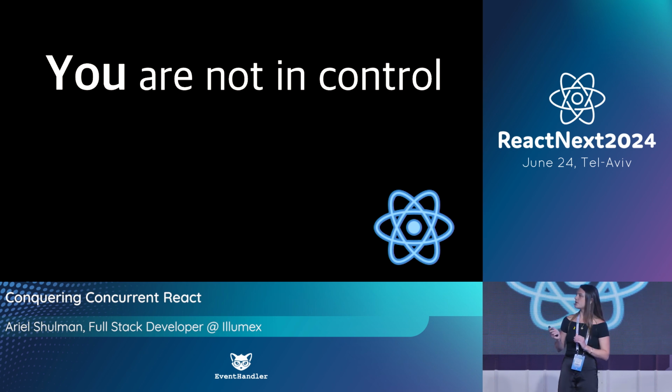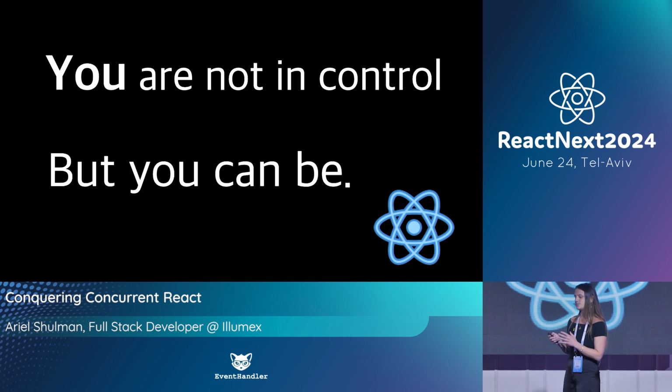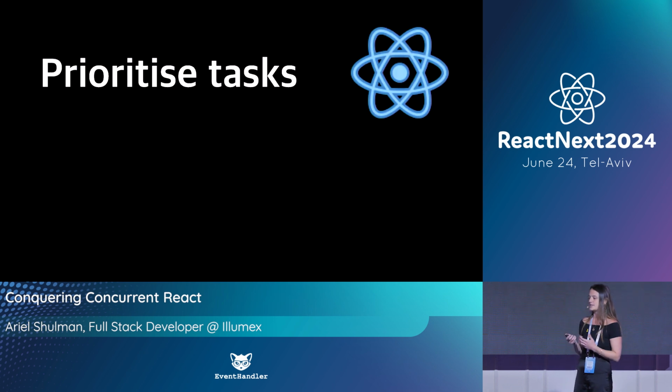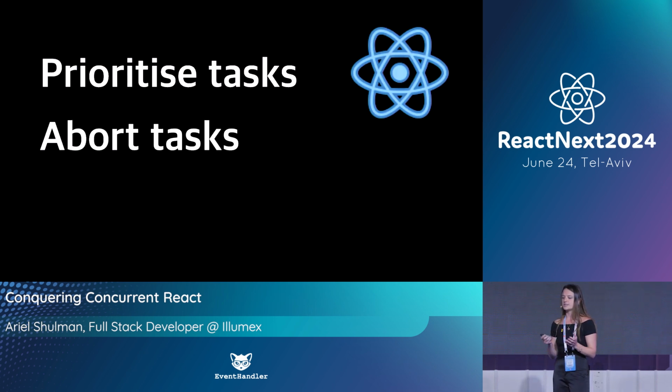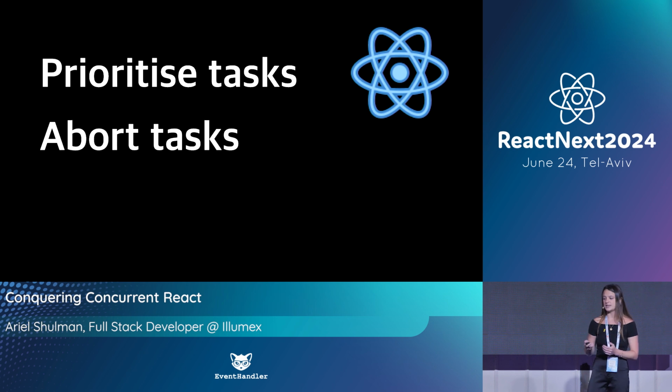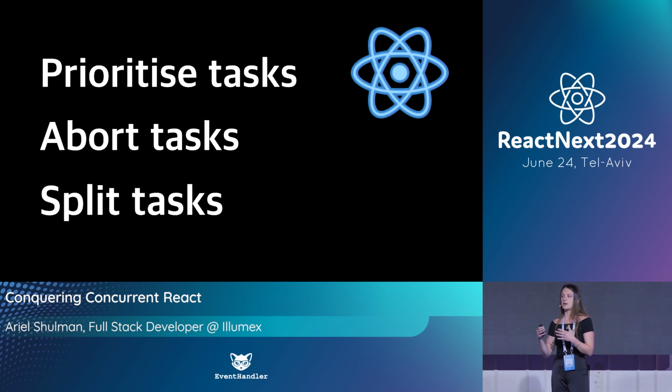And this used to be very, very frustrating that we can't really influence how and when our state would be updated. But from React 18 and onwards, we can. And this is really the heart and soul of React concurrency. It's about giving us the ability to communicate with React over rendering. So being able to tell React that some tasks are less urgent than others, that some tasks could be aborted if unnecessary anymore, or being able to split tasks into smaller tasks so we can easily stay within our time frames.